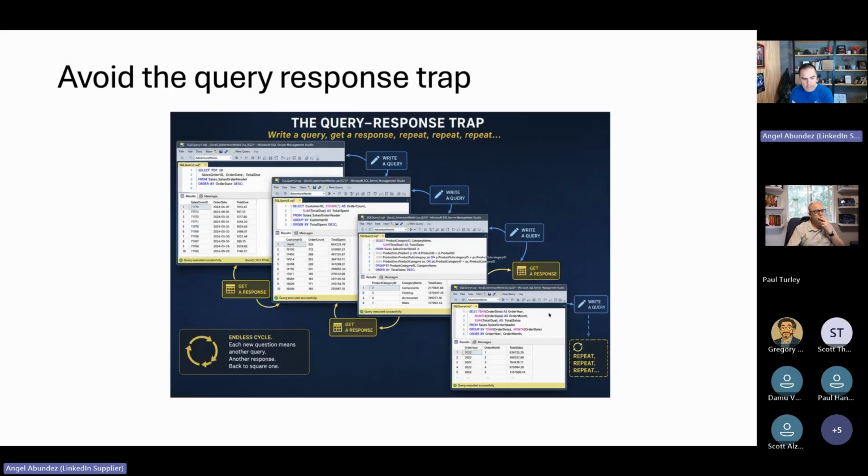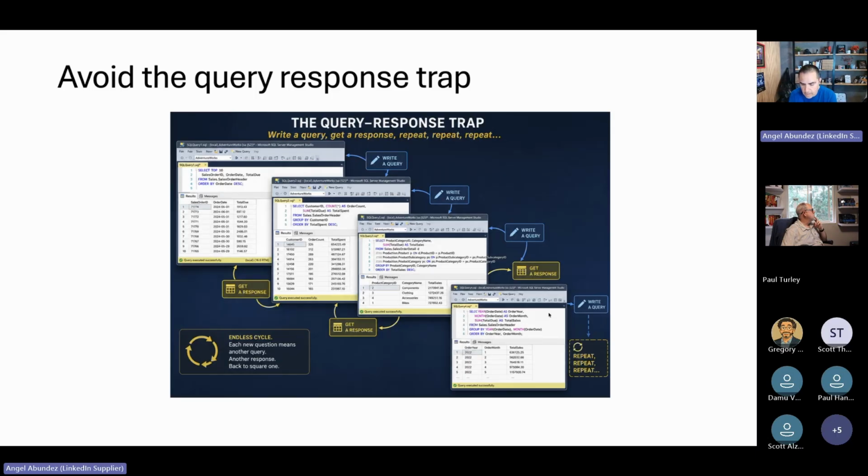I wanted to depict the problem that data agents help to solve. For some, it may not be a problem they think they need solving, but it is a different way of working. You hear time and time again that AI is changing the way we work, and it really is, which is the premise of these data agents. One area where data agents help is navigating your data through conversation.